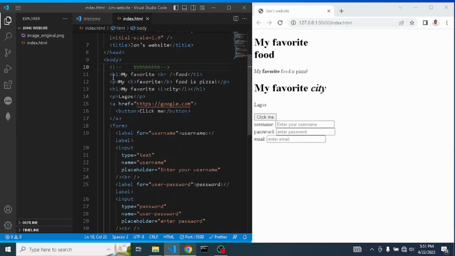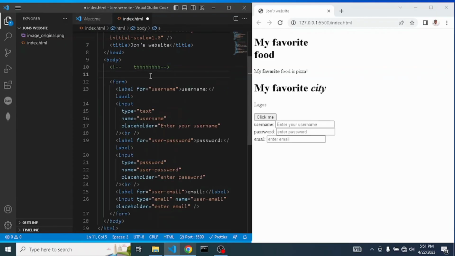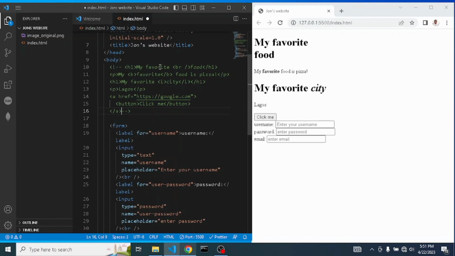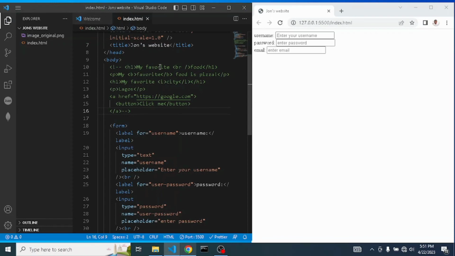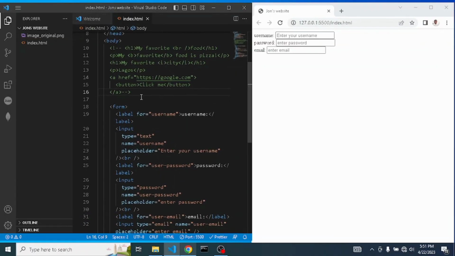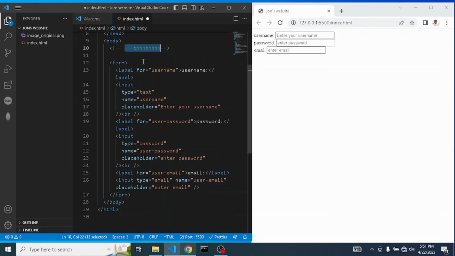So we could literally add anything, whether it's a random text or whether it's a tag. So for example, if I add all these tags, maybe cut it and place it inside this comment out tag and hit save, everything is going to wipe off. You get? So it doesn't matter if it's inside a tag or if it's just a regular text like this. So this is how to use the comment out tag.